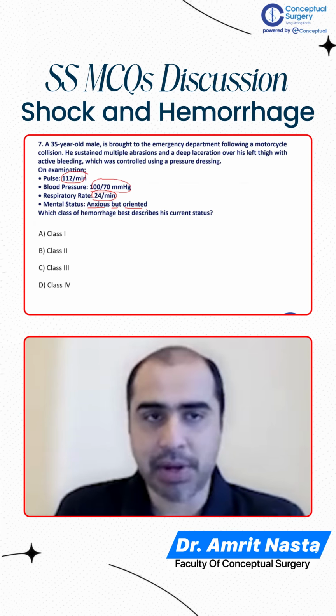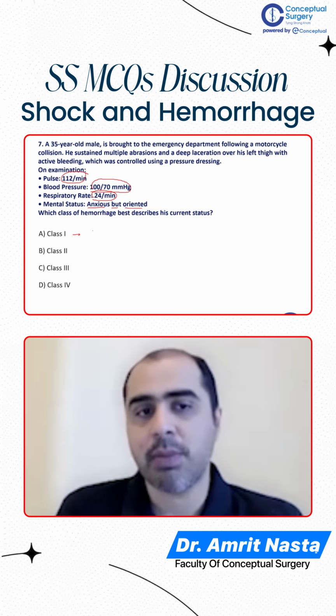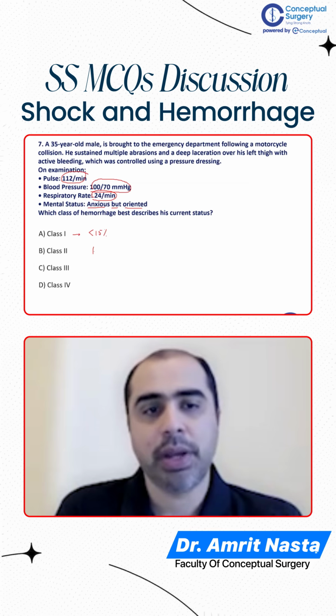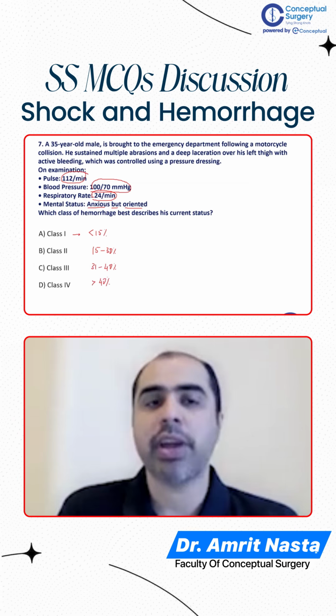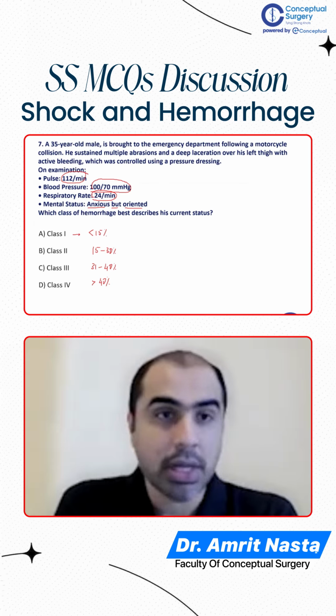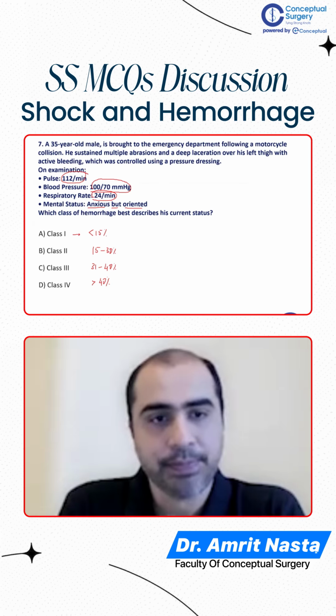So when we study hemorrhage, hemorrhage is given 4 classes based on the quantity of blood loss. If the amount of blood loss is less than 15% of total blood volume, it is class 1; 15 to 30% of total blood volume, class 2; 31 to 40% of total blood volume, class 3; or more than 40%, class 4. These are the 4 types of shock, hemorrhages. So the more the hemorrhage, obviously the more marked the findings will be.